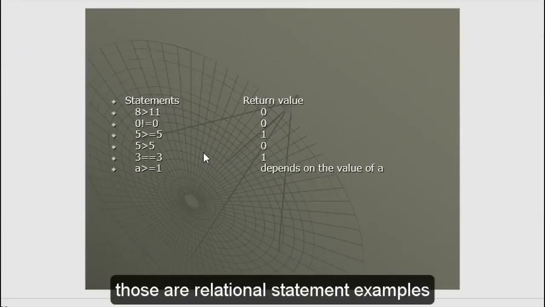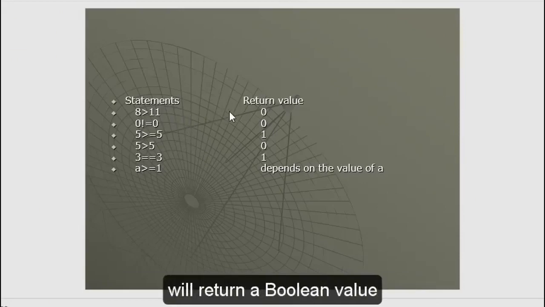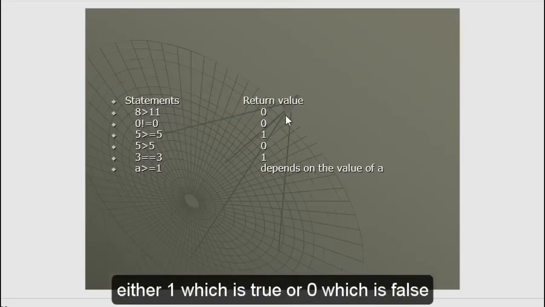Those are relational statement examples.